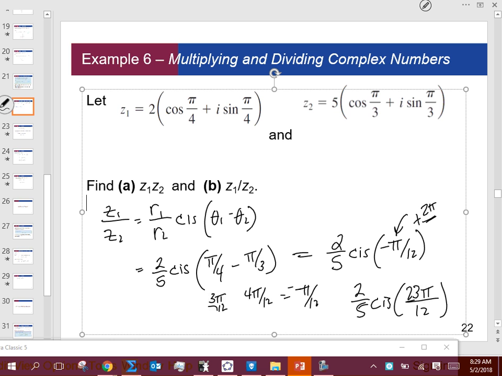Those might be things that WebAssign asks you to do in regards to your theta to make sure that everybody's on the same page of what their answer should be. They could say make sure theta is positive, or make sure theta is between 0 and 2 pi, or something like that.